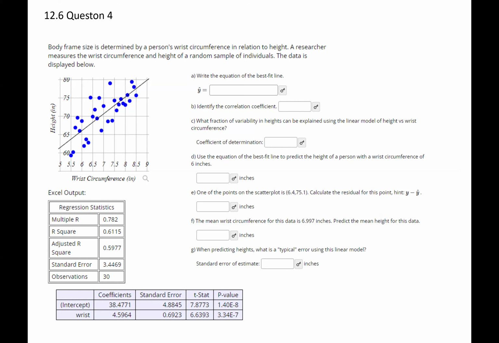Standard error of the estimate they actually give you, the standard error is 3.4469, which is the standard deviation of the residual. So they just use a different word for it, but it's in this table. So all the information's in these two tables. It's just different than what we've been presented with prior to this. Are there any questions? All right, we will see you Wednesday, and we'll look at the exam for review.